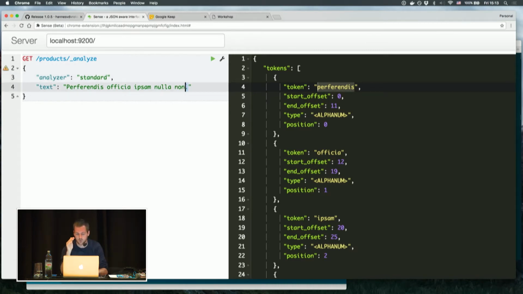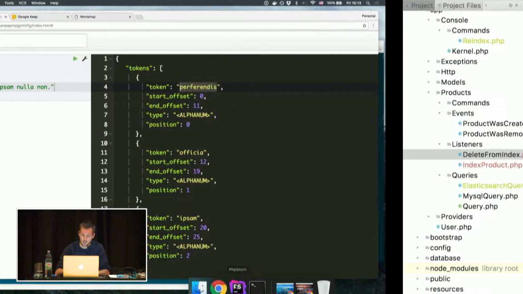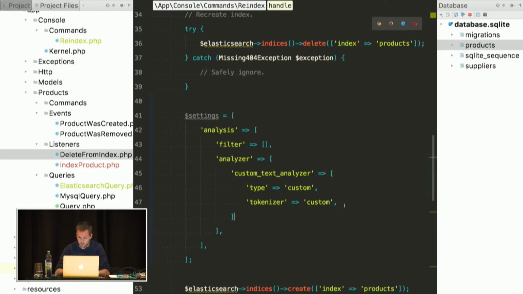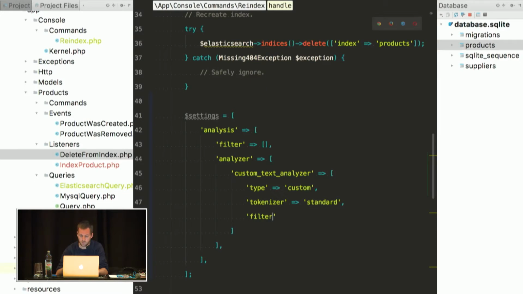So a dot is not a word character, a space is not a word character, a dash is not a word character. So it's going to split up based on those characters. We're going to use the standard tokenizer because we still want to split up based on those items, but we're going to use some filters to improve on that.